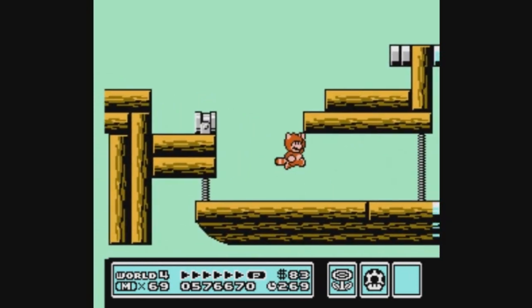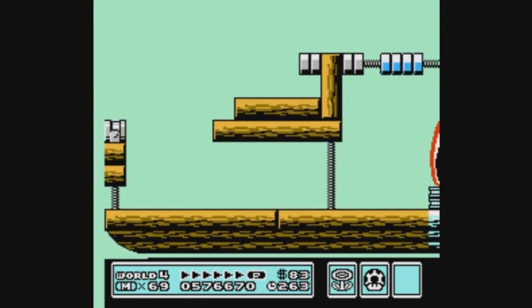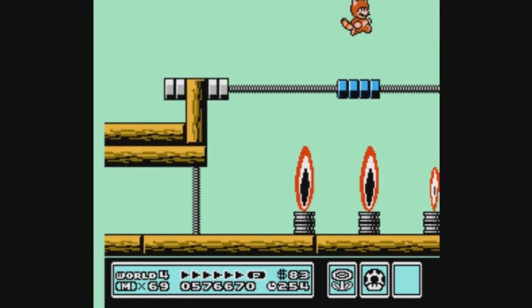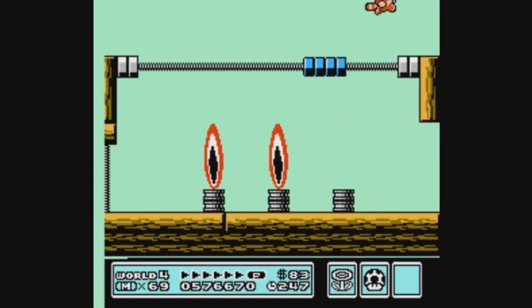And then they stop coming back again. Have I mentioned, is it becoming clear why I love the Tanuki suit so much? I think it's much better than the Hammer Brothers suit, to be honest. Now, you cannot kill those flames. The vertical flames you cannot kill. You might, I've tried, they don't die. Not even to the statue.